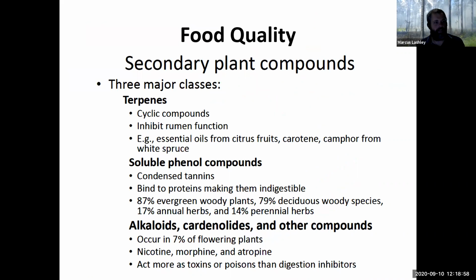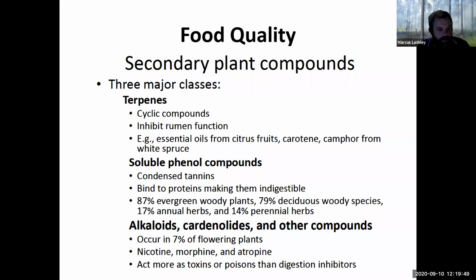Another thing for you to think about is, most things are trying not to be eaten. And I say most because there are instances where things are actively trying to be eaten if they're trying to infect or use the predator for some reason. But plants generally defend themselves with secondary plant compounds. And here are some different kinds. I would suggest that you understand, they talk about this in the book, understand some of these and what they're commonly found in. But essentially, these are things that the plant produces secondary to its own needs for growth and reproduction. So that's why it's called a secondary plant compound. And it's produced secondary to that, and it's to defend itself from herbivory or being attacked by things.